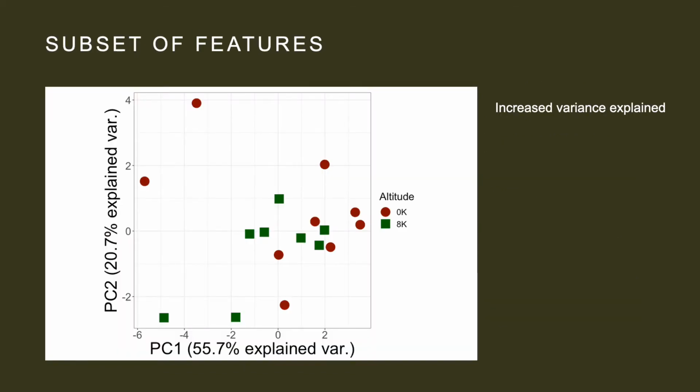So looking at this next plot, like I mentioned, this is the separation of the 0K and the 8K based on just that subset of features. It does increase the variability a little bit, but again, we're not really getting great separation here. We've got a pretty good mix. We might be able to tease out maybe this little group here of just 8K. And then obviously these two over here are pretty separate, but not a whole lot of added information there.